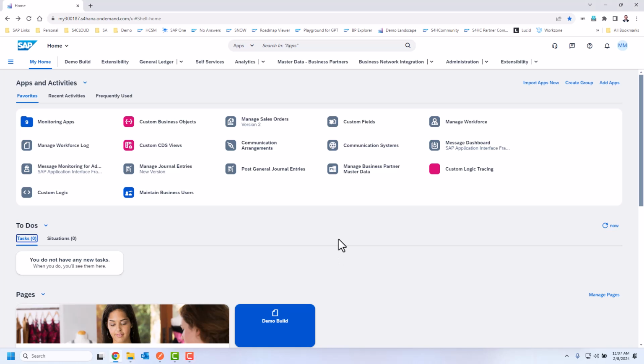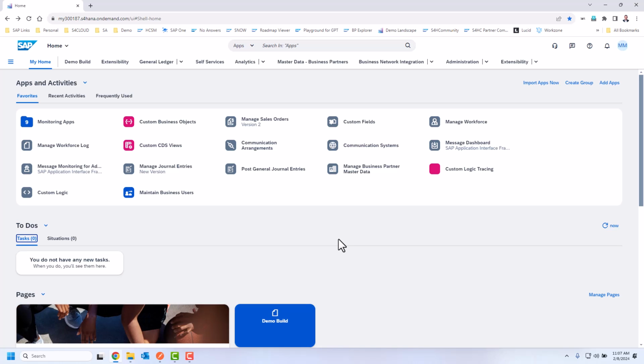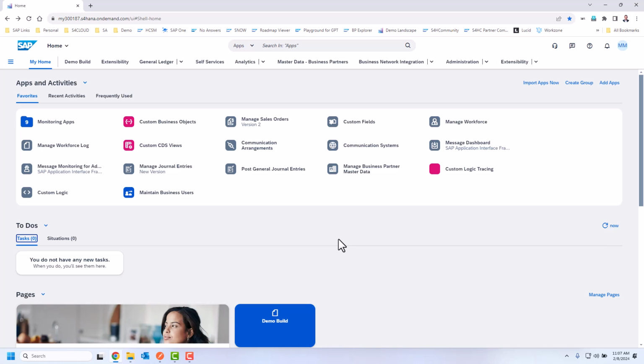All right, we're going to do a quick demo on key user extensibility in S/4HANA Cloud. I'm going to show how easy it is to use key user extensibility. And in this demo, we're going to add a custom field to the sales order screen so users can enter data into a custom field. You'll see how easy this process is and why when we say key users, we're really talking about line of business users. So a lot of the key user extensibility in S/4HANA Cloud is now geared towards key users and is no longer an IT-driven function.